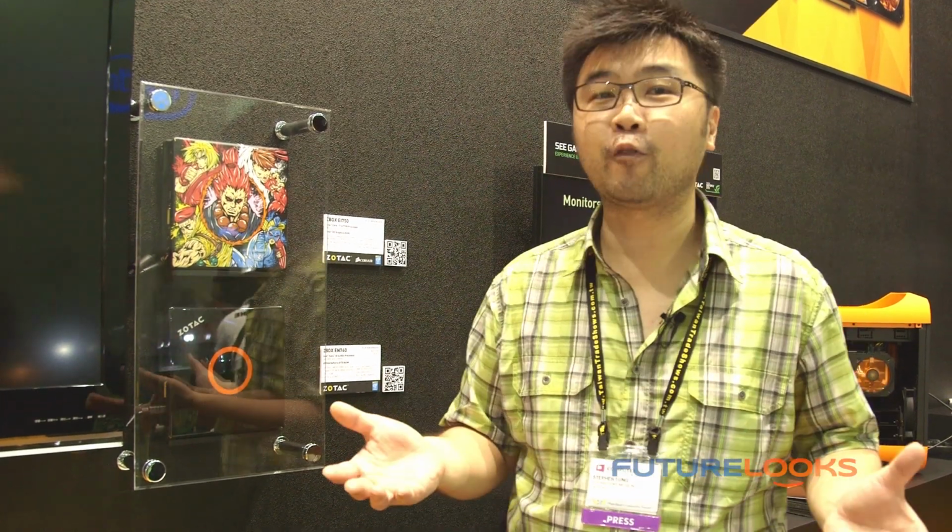And that kind of gives you a look at what ZOTAC is doing in the marketplace right now. Yes, they are known for graphics, but now they will be known for small form factor PCs. They're extremely powerful, addressing both the needs of power users and of course gamers as well too.